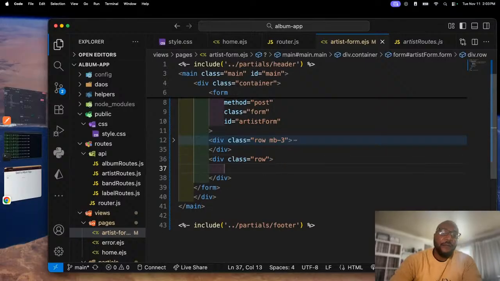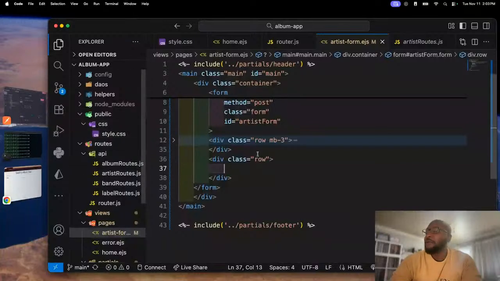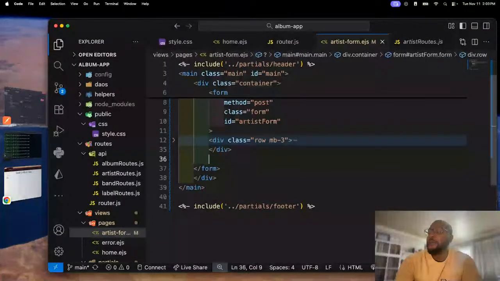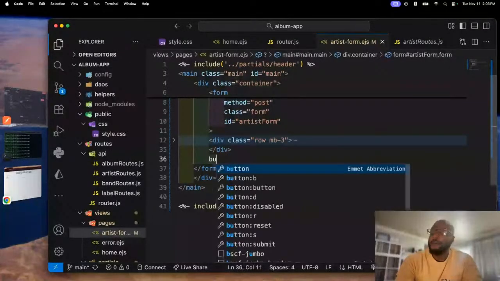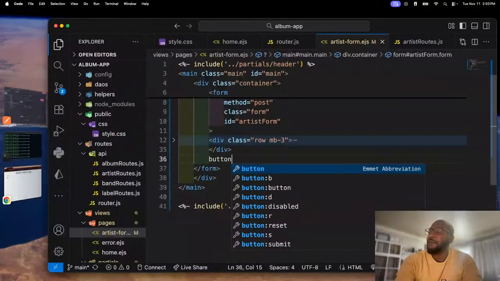And how do I want to do this? No, I won't need a row. I don't think I'll need a row. I'm going to add a button. So I'm going to add a button element.